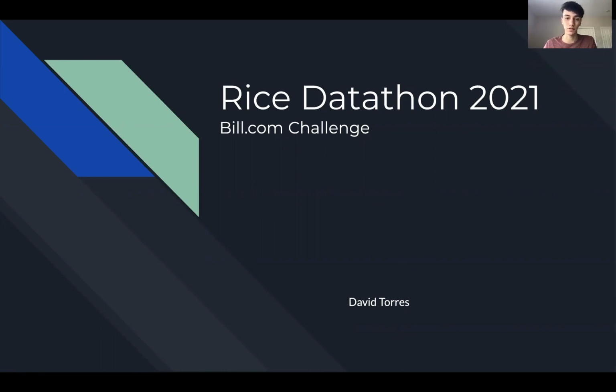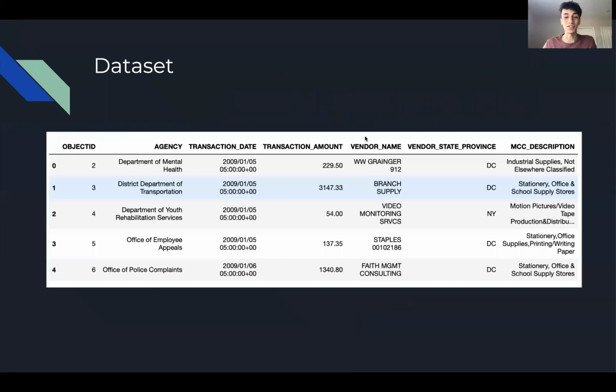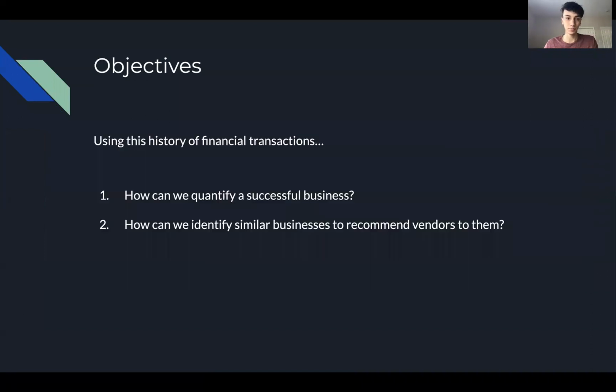So if you're like me, you lost a lot of money on game stuff. That's why I chose a data set on financial transactions. So I actually do research on my stocks before I buy them. As you can see in this data set, an example of an entry would be an agency purchases a certain amount from a vendor with a certain description for that purchase or transaction. So this is a transaction history database.